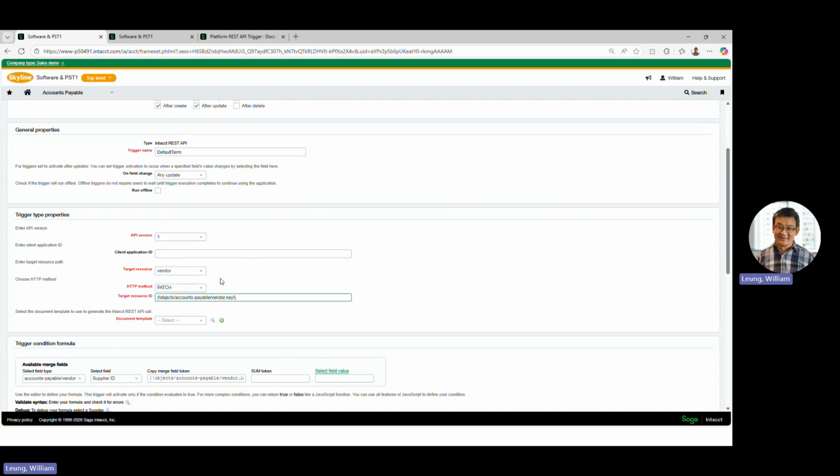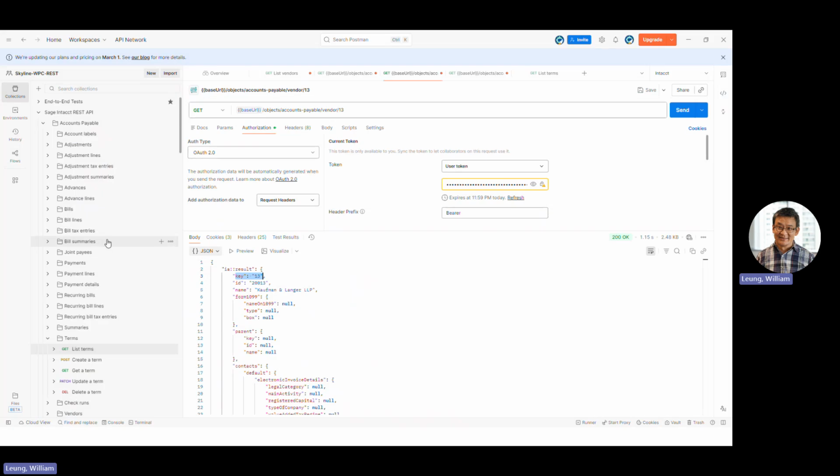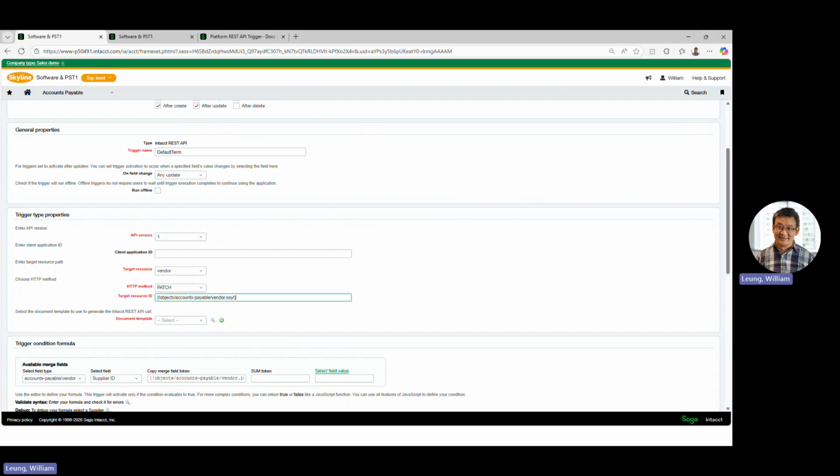If I go back to Postman, I can see 13. So I can simply type 13 here, but that means I'm going to be hard coding. So every time I do something, I'm just going to specifically update that vendor record.